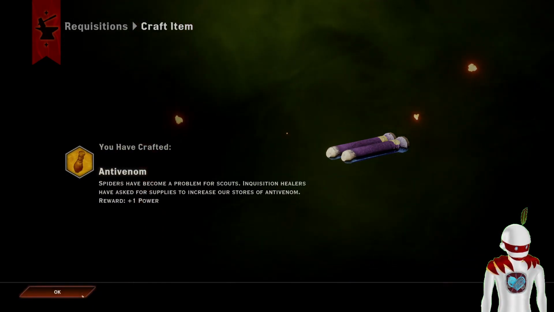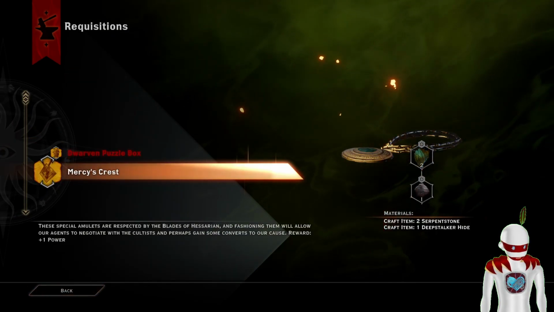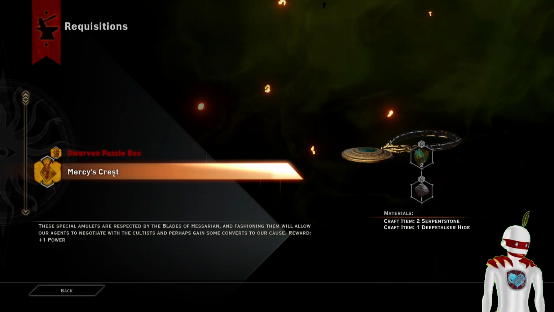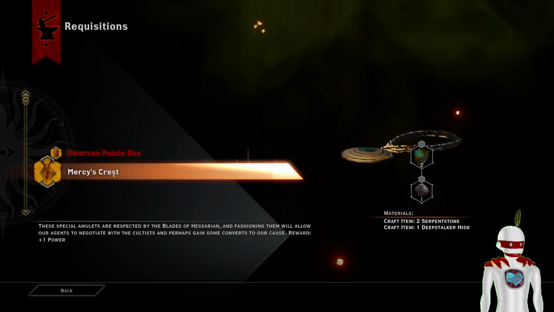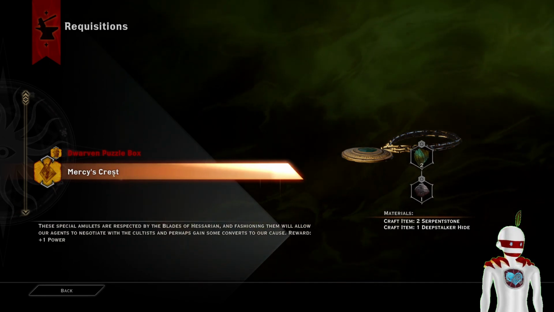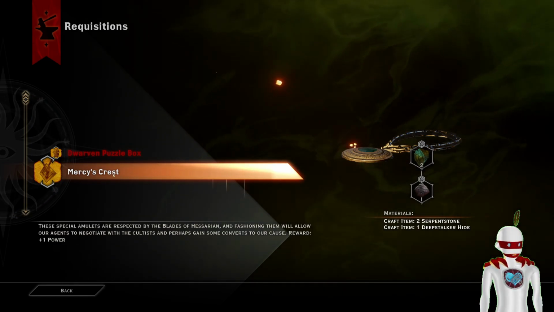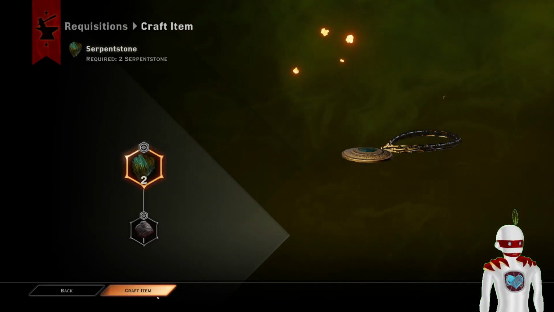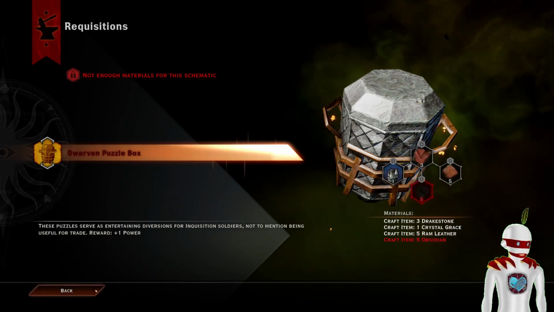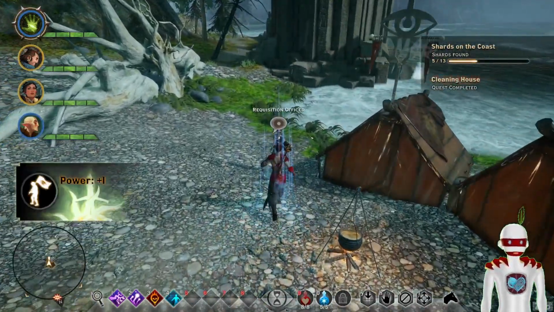Spiders have become a problem for scouts and inquisitions. The healers asked for supplies to increase the... okay, and then we got this one. Okay, so what are these? Mercury's Crest. These special amulets are repeated by the Blades of Hasten, and will allow our agents to navigate with the cultists and perhaps gain some converts to our cause. Oh, okay. That sounds cool. Alright. Cleansing house. Awesome.